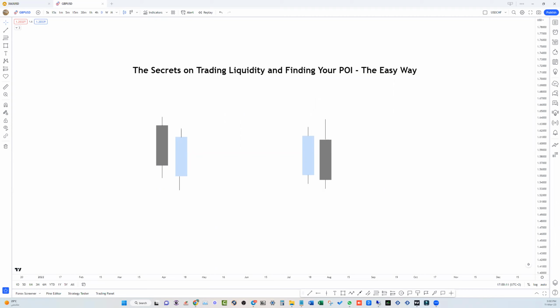Hello, everybody. All right, so we would like to share with you a simple technique on how to trade the liquidity based on a higher time frame candle, such as from weekly, daily, up to H4. Well, if you are a scalper, you probably can find it also on H1, but I will give you an example based on daily or H4, probably also on weekly. Okay, this was the topic that we planned to discuss during last week's Zoom call.